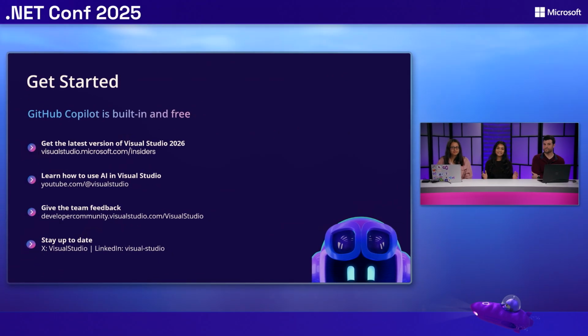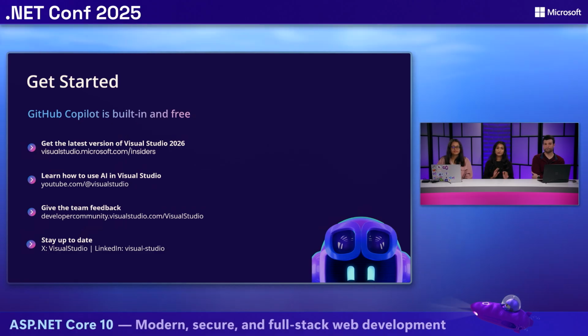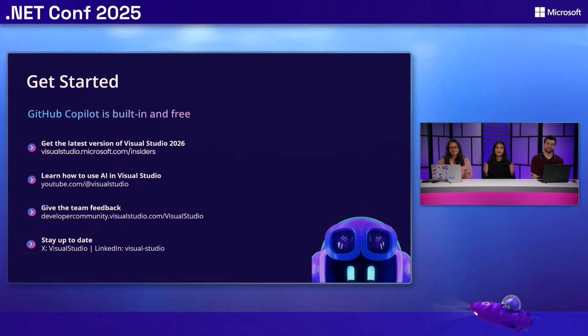If you're getting started with AI, and I know many people are still working through that, the first thing I want you to do is install the latest version of Visual Studio. We just announced it today. We want to hear your feedback. We're super excited about it, and we're updating super frequently. If you want the latest and greatest AI features, you'll get them right in the new version of Visual Studio.